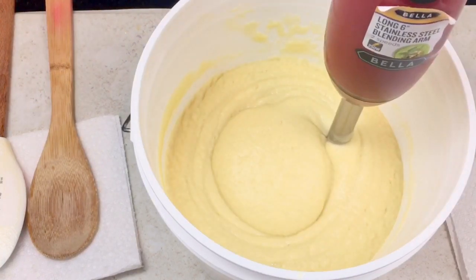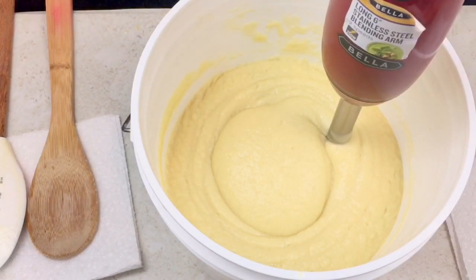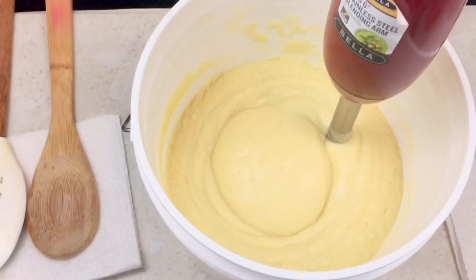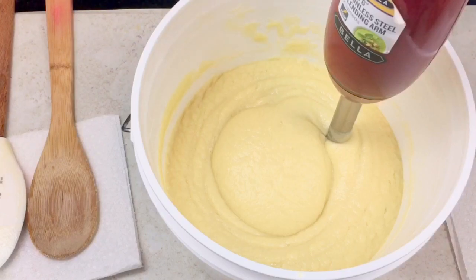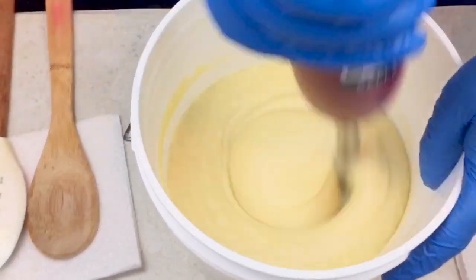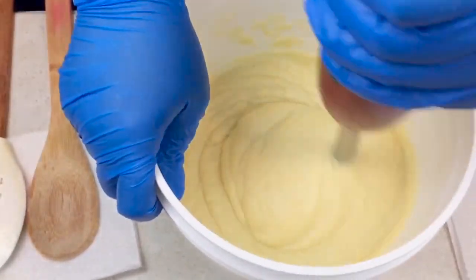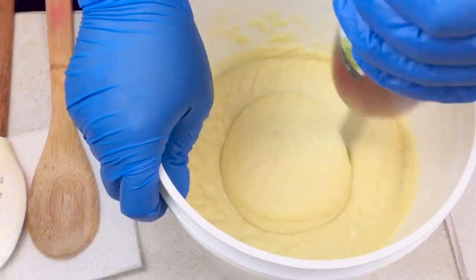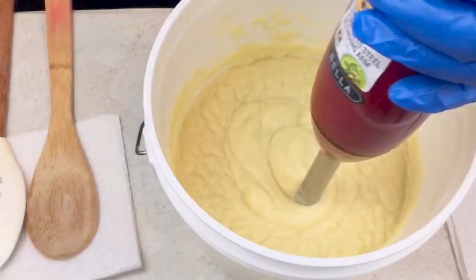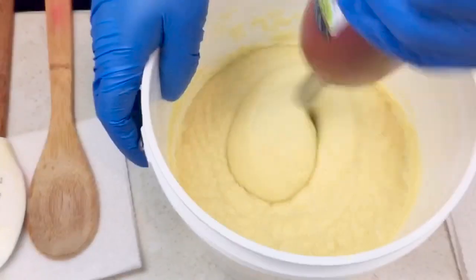This is sort of similar to as if I were making a hot process soap without the crock pot. So a high or low temperature hot process, oven process. What the hell am I talking about? A high temperature hot process in a container like this. Y'all know what I'm trying to say. I'm tired. Or a tabletop, wherever it is that you're making your soap, but you know what I mean. Hot oil, hot lye, and it go kaboom. Well, not kaboom, but it rises like a volcano. Then you use a stick blender to blend it on down.